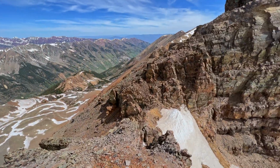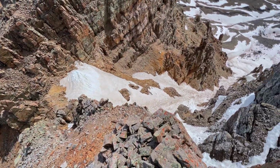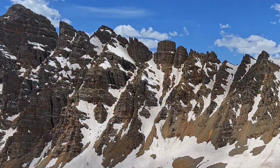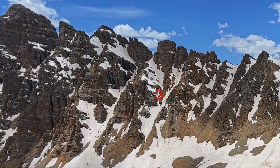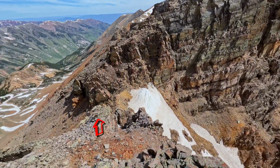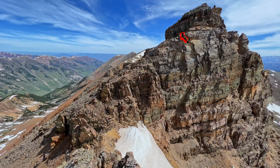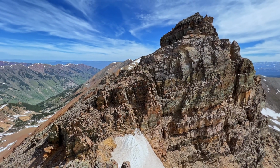Okay, just getting to the next notch. A totally viable couloir I could descend right now. Pretty full of junk, rocks, which probably means rocks fall down there a lot. So, not ideal, but that's not what I want anyway. I am gonna go ahead and go up here, work my way up this ridge, but I don't think I'll be going to the top. I think I'm just gonna cut across the west side.